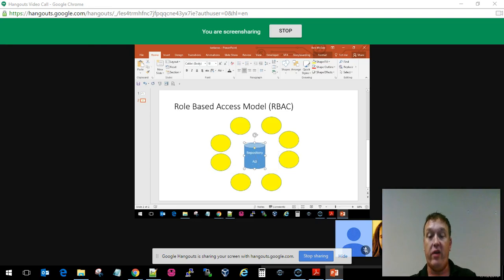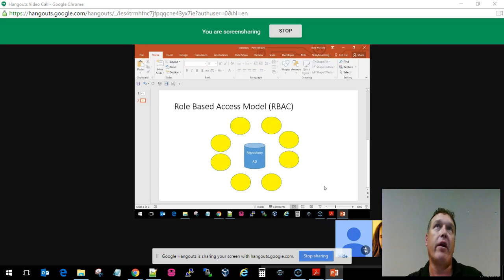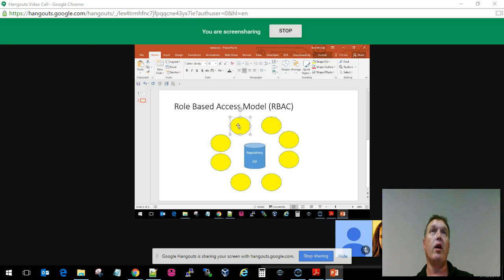But typically we'll see it as Active Directory, okay? Inside of Active Directory, we will have all these different objects. These objects are groups, and the groups essentially will be roles.